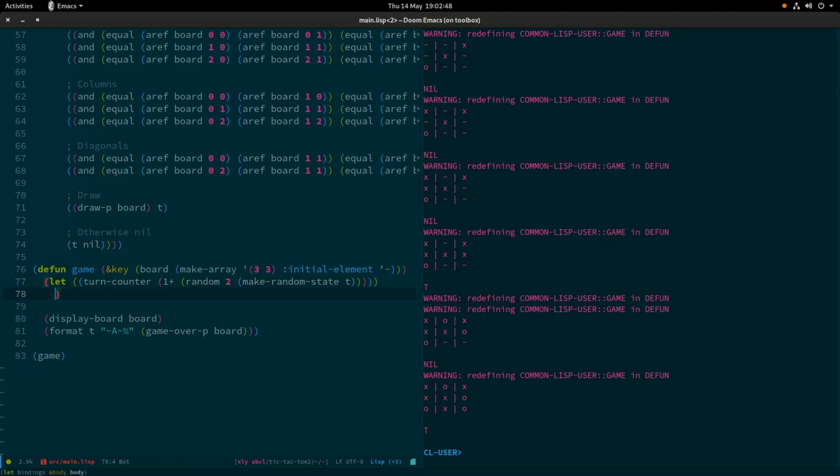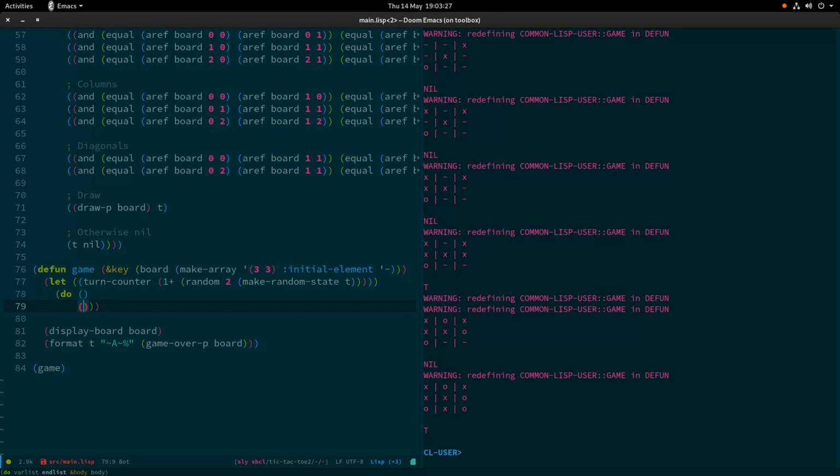There we go. Then we're going to go and type do. Now, do takes a few things. The first thing it takes is an expression to evaluate every time the loop loops. But you'd use this for like updating a number or something like that. But we're not tracking our state that way, so we're not going to put anything there. But you still have to have the empty parentheses. The next thing is what variable are we using to track how to break out of this loop?